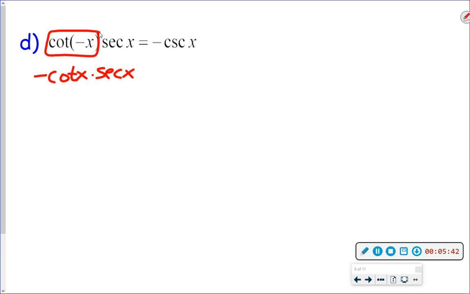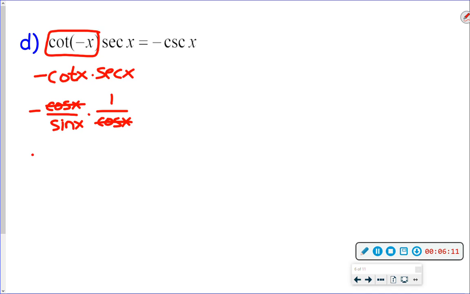Here's a little pro tip, and you'll hear me say this throughout the chapter, because there's choices on that cotan. We could do 1 over tan or cos over sine. Whenever you're like, oh gosh, I just don't know which one to use, my pro tip to you is try to get everything in terms of sine and cosine. So cotan, I'm going to do the cosine over sine. Secant, 1 over cosine.